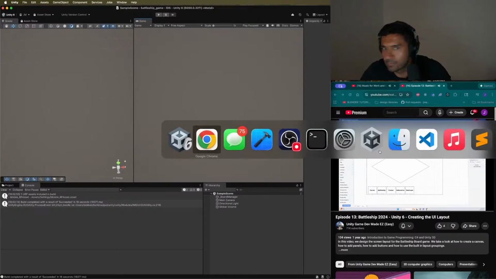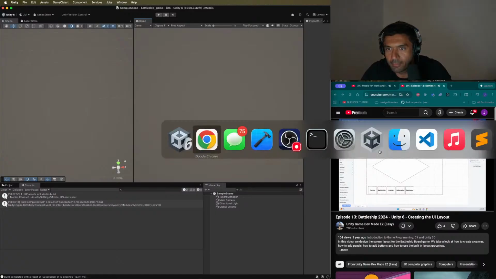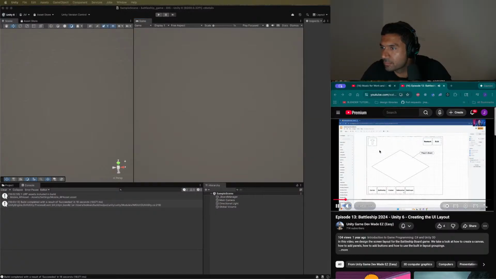This one over here will help us direct the orientation of the pieces. Down here we have the 5 buttons that will represent each type of ship that you're going to be placing onto the board. And then of course we have the restart and the exit buttons.